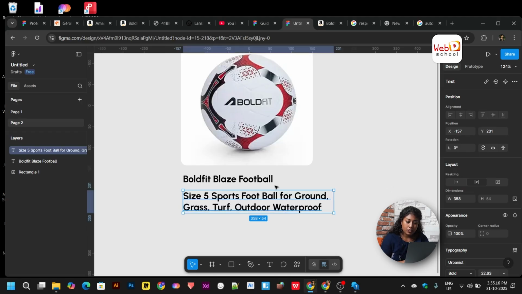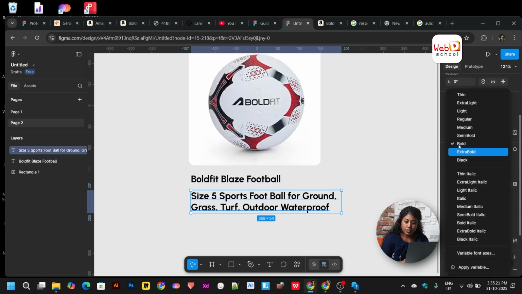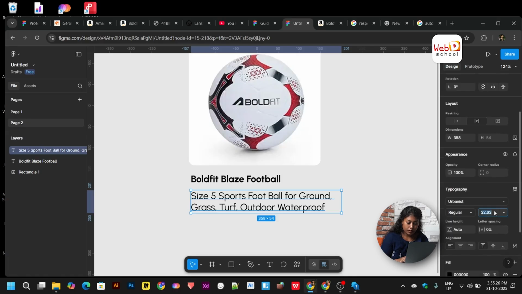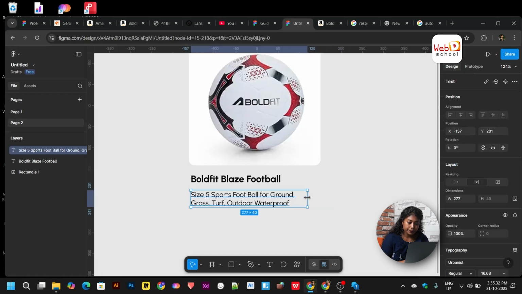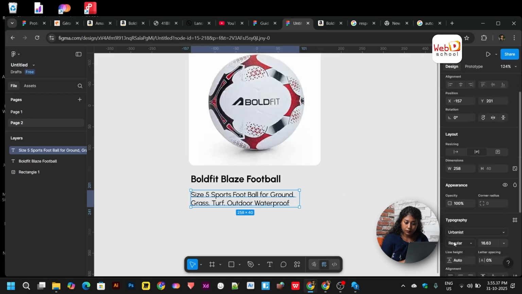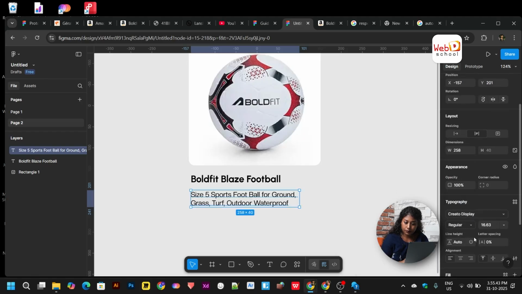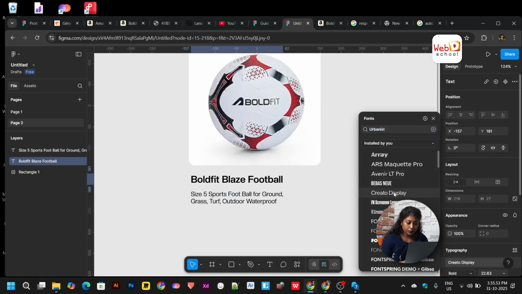To give a feel that the text is subtext, I'm going to set this font to regular and then reduce the font size. Yeah, better.